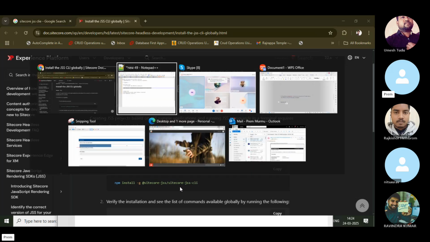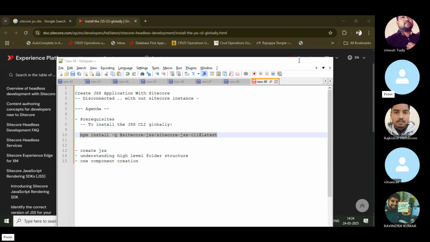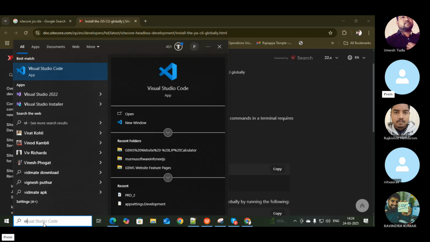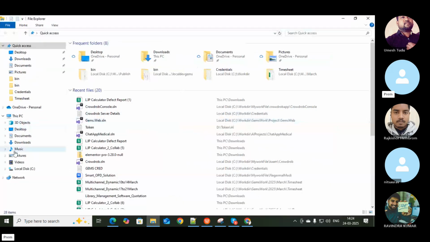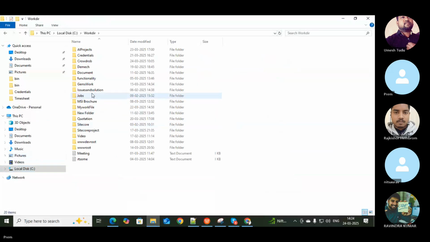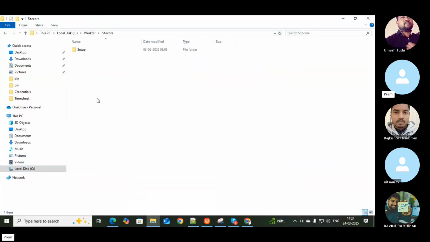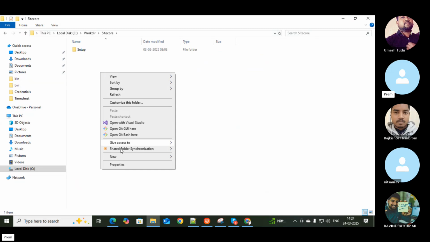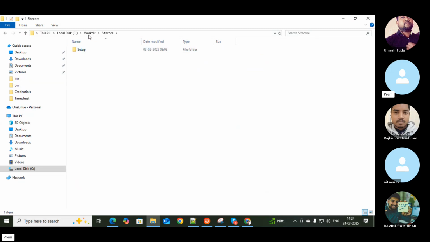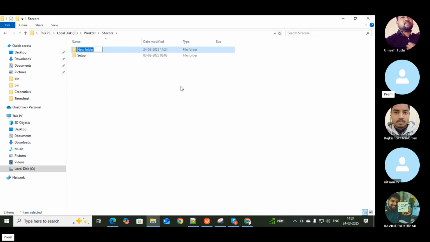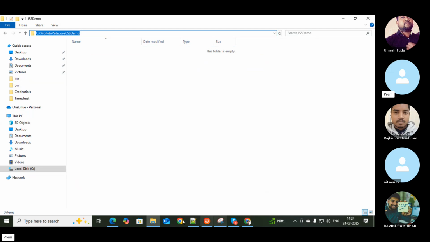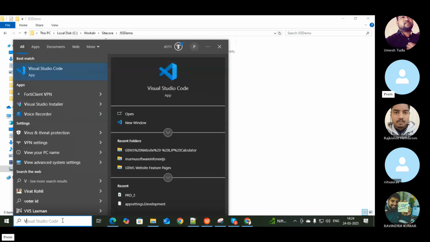First, let's launch VS Code. Before launching it, let's figure out the location where we are supposed to do the JSS setup. We'll go to a directory like Sitecore, and I'm creating a JSS demo folder like this, and there I'll open it in VS Code.